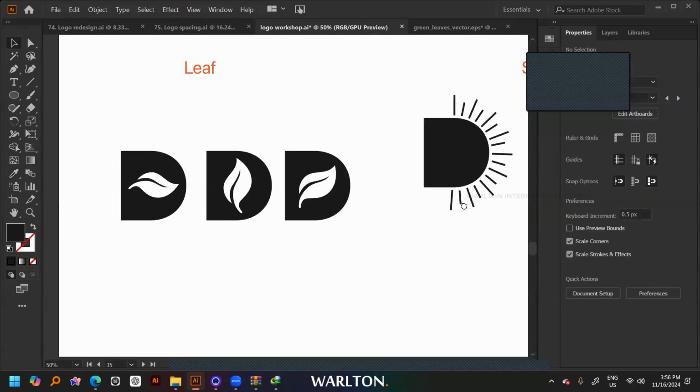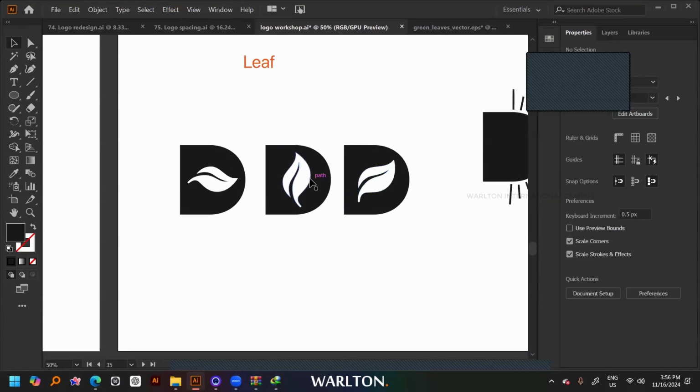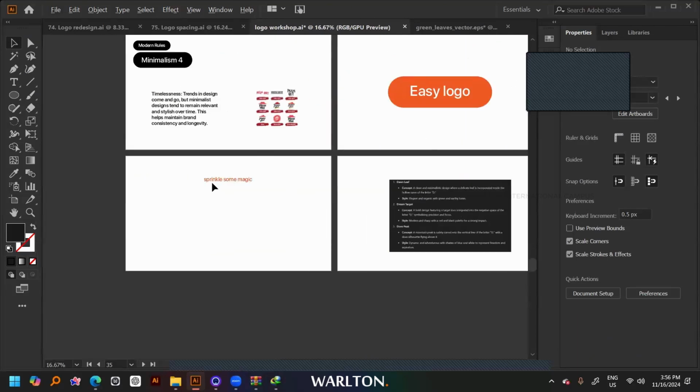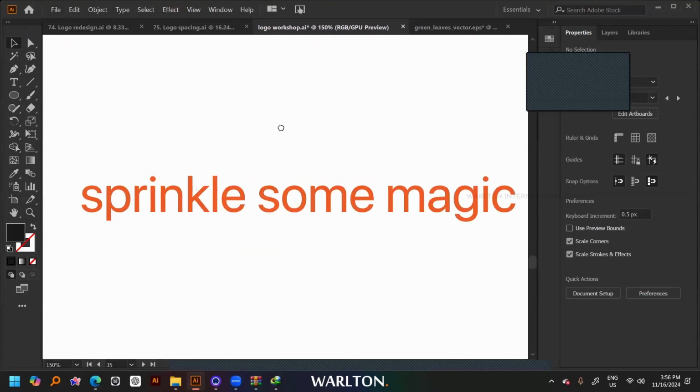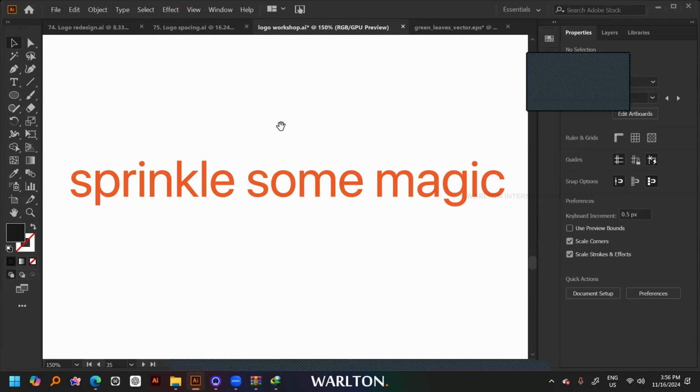Okay, now we'll get back to the leaf logo for this logo. Now that leaf logo looks really common and odd. Why? Because it looks very easy to do. A logo should feel like it is simple, and at the same time it should feel like it is harder to do also. Anybody shouldn't feel like this logo is way too easy to create. At the same time, they have to think this logo is really special. They have put a lot of thought into it. Something like that everybody has to feel.